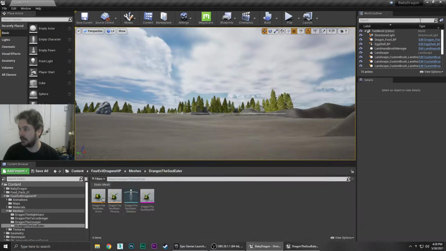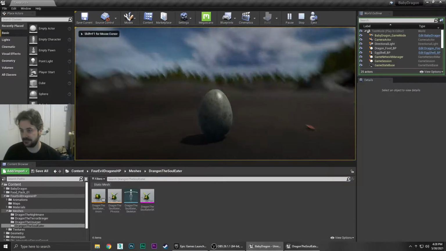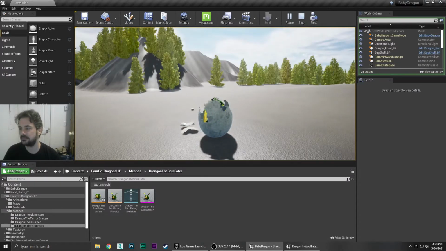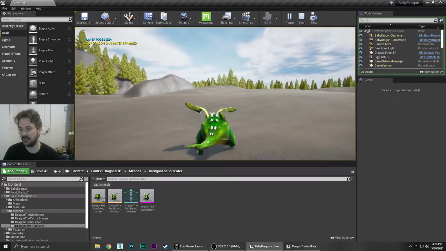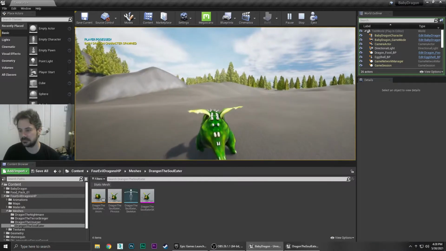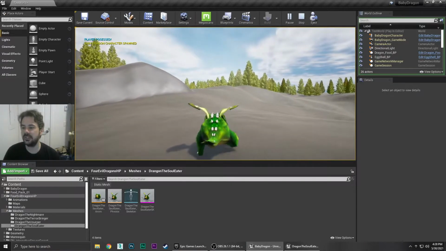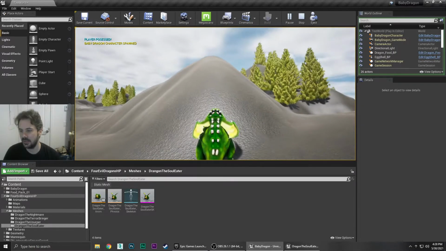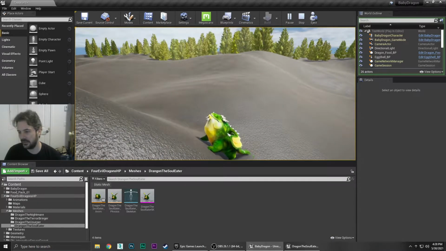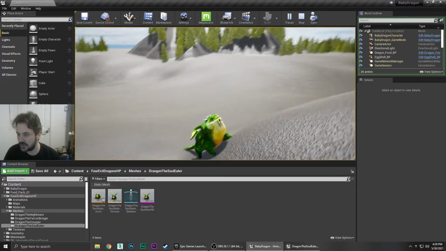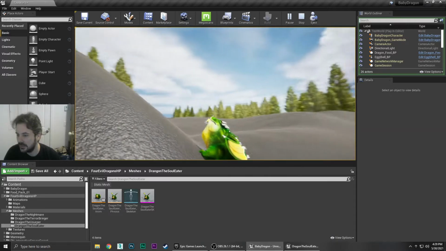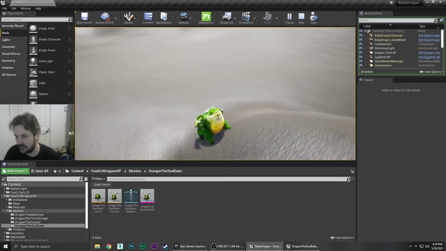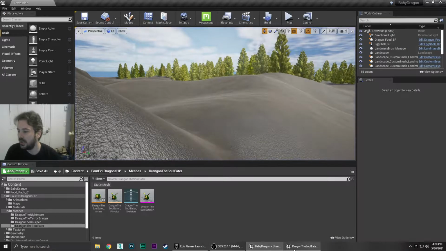Compile and save. And the first thing you will notice is it's going to look a lot better when it comes to walking up that hill there. So if we go back to our hill here, rather than just trying to reposition the feet, it's actually going to rotate the whole dragon's body. So you'll see that he's not penetrating through the ground as much. His whole body looks like it's aligning to the surface. But his feet are penetrating a bit still. So we can fix that up.